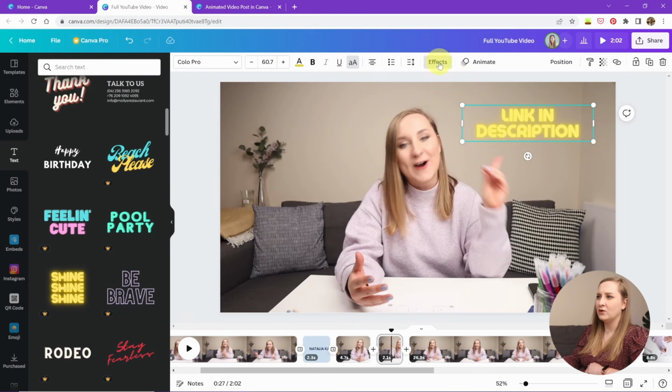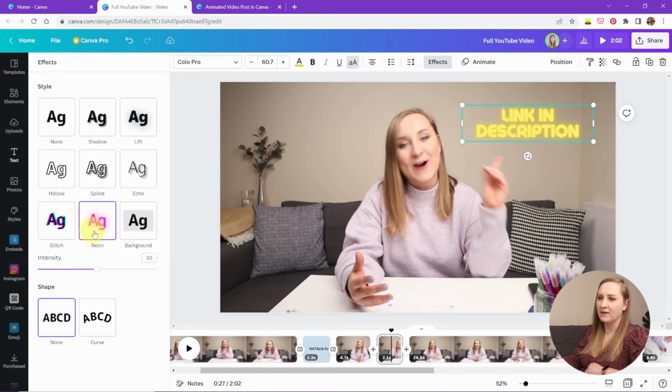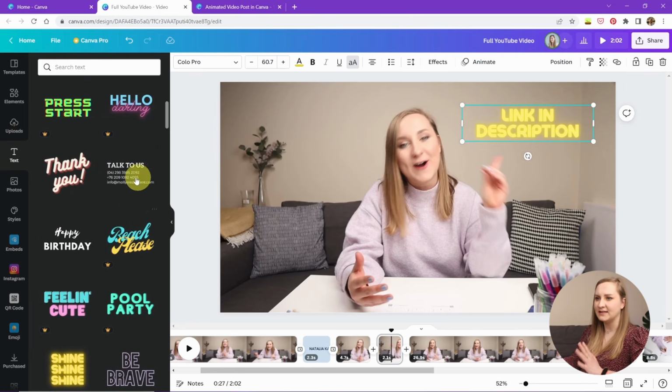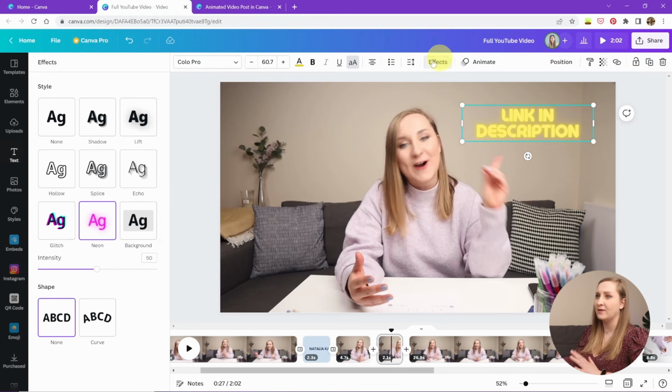So you can see that if you go to the effects, you have that neon effect applied. And this is exactly what those styles of text are. Again, by all means, go ahead and check out all of those different text styles from here, or you can apply what you like from this panel in here. So this is the effects.